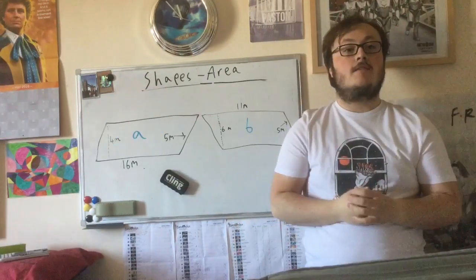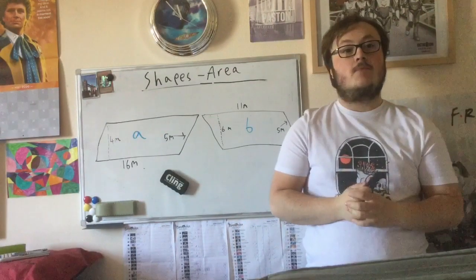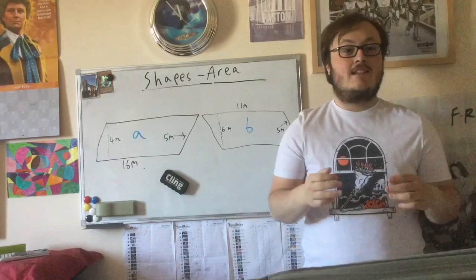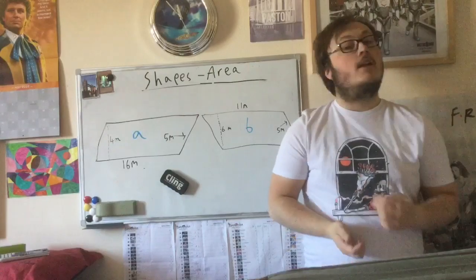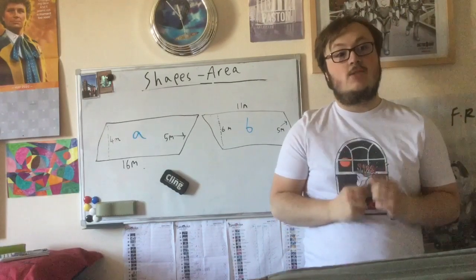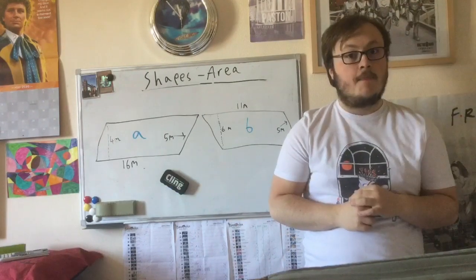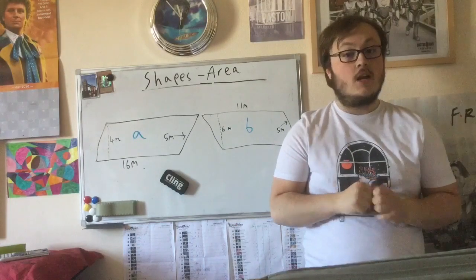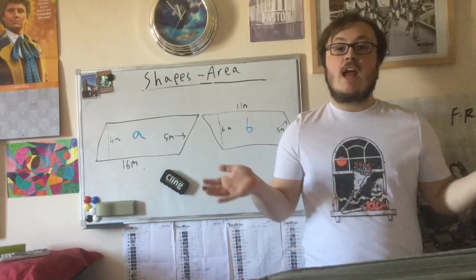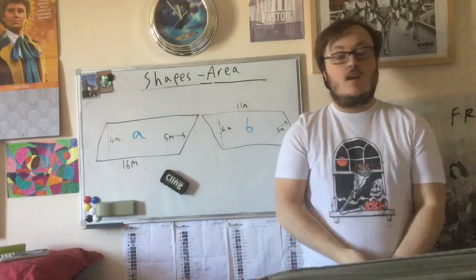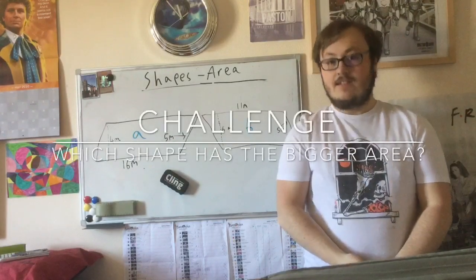So that's it for the first episode of Complicated Shapes Week. Not really complicated, is it? You just need to make sure you understand which sides of a parallelogram and a rhombus you need to take into account when working out the area. Hence this challenge on the board. I have 2 shapes, A and B. You've got to find out for me which area is the biggest. 2 parallelograms, see how you do.